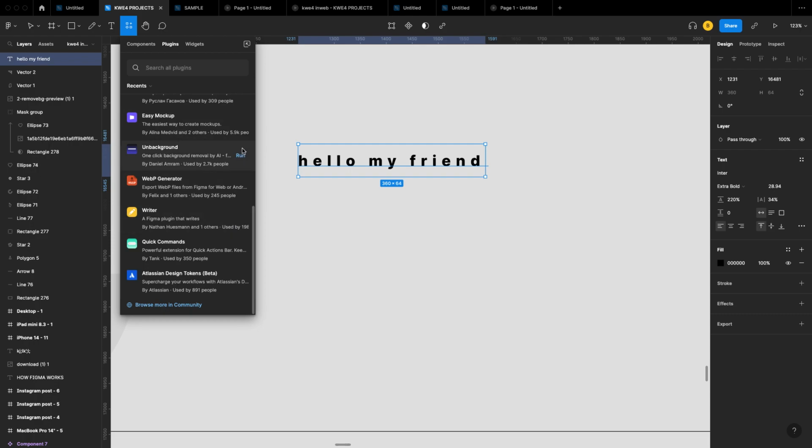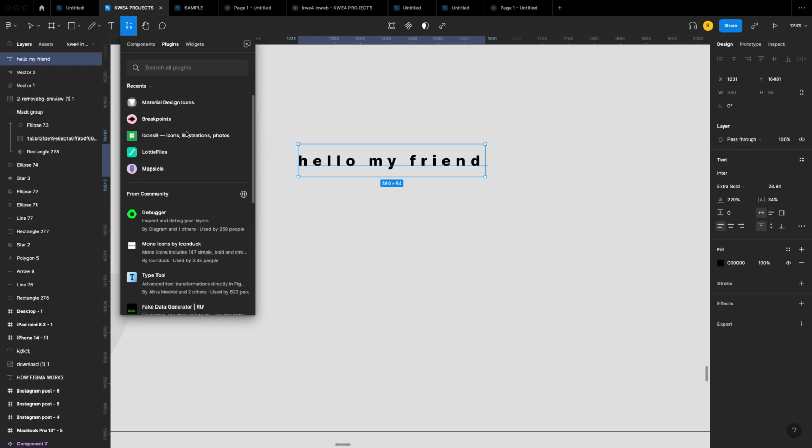All you need to do is type in your keyword, and then they will pop up here, and you run it from here. Once you run it, you have access to it, and you can use it and close the menu. And if you want to browse more, you can just come here, browse more in community. Once you click here, it takes you to the Figma community, and you browse more plugins. What are plugins? Plugins are pre-saved or preloaded resources that help us achieve our goals faster as designers. So if I need a set of images that will go well with my project, I should have a plugin that will give me that.